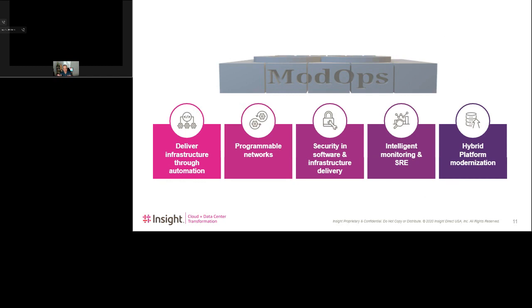Because if you really look at it, once you start figuring out what that substrate is, it's really, how do I deliver my infrastructure through automation? How do I make sure that I can declaratively, as a developer, say, hey, I want my environment to look like this, check in that piece of code that declares that, and then have the infrastructure build that up for you. And there's some magic that happens with that, and I'll talk about that here in a second.